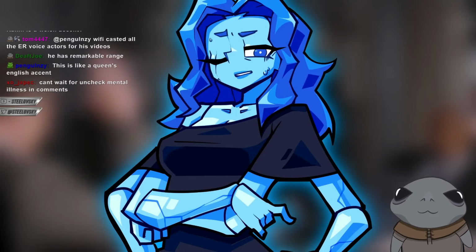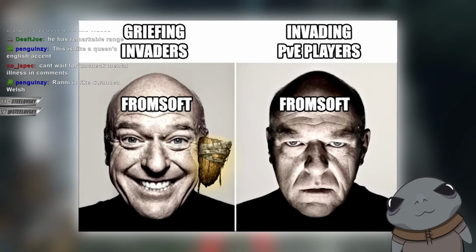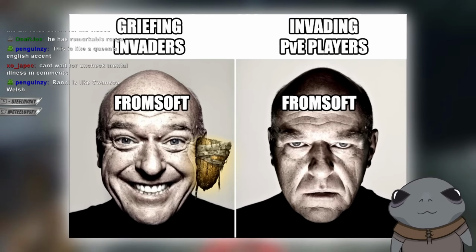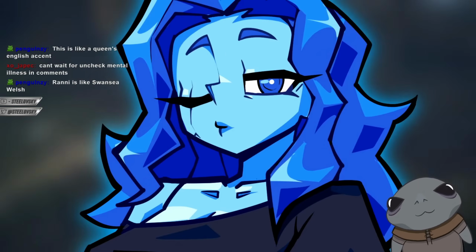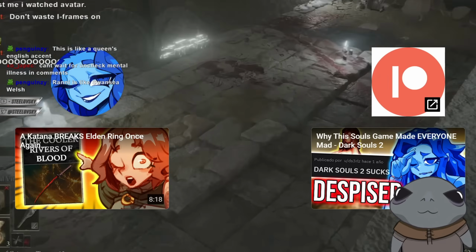As long as they're not red, of course, because they certainly discarded soul memory from Dark Souls 2. And it would seem that the only features that are not discarded in FromSoft are the ones that can be used to grief invaders. But yeah, I just wanted to talk about this issue for a while. That's about it. Bye.